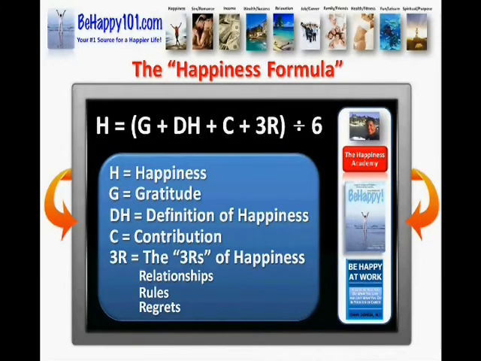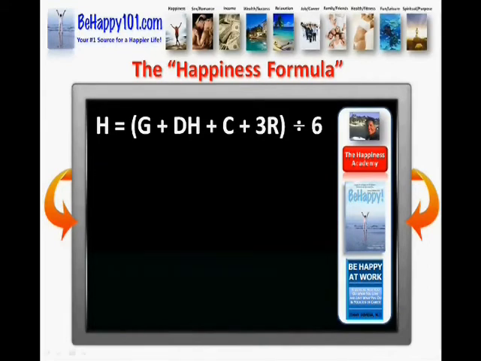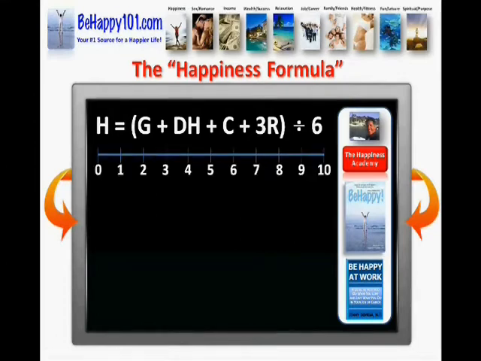Now remember, this is going to be very clear to you in just a little while, and it is very simple. So let's get into it a little deeper right here. We're going to start by just using that same 0 to 10 scale that we used in Exercise 1, and we're going to come up with a happiness score. So, again, looking at the different components of the happiness formula here, we're going to rate each of those on that 0 to 10 scale.